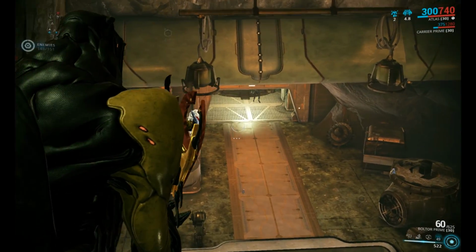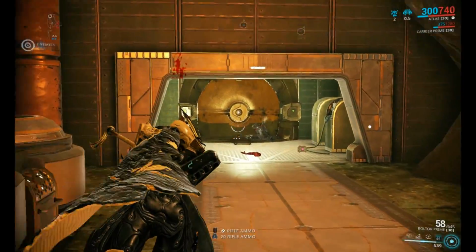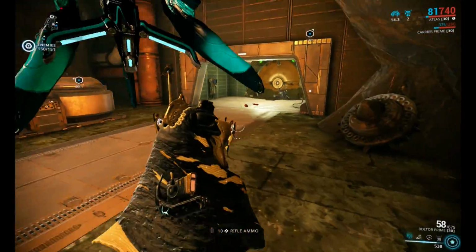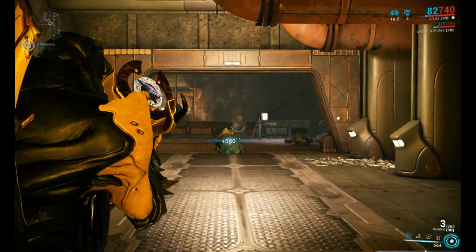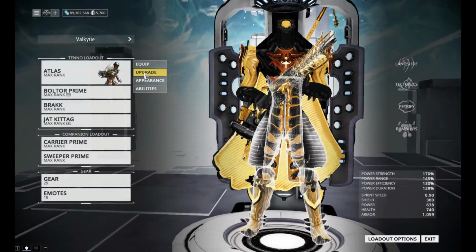Now, I have to admit, Atlas was a frame that I really didn't enjoy when I first started playing. Although, lately, I regret it. He is such a fun frame to play and he's got some great utility and just, well, to be honest, he's just a beast. Pretty tanky. Not too maneuverable, he's pretty slow, but you can work around that using his one ability.